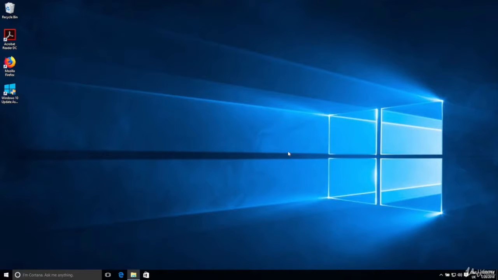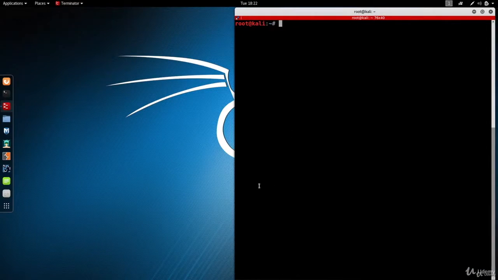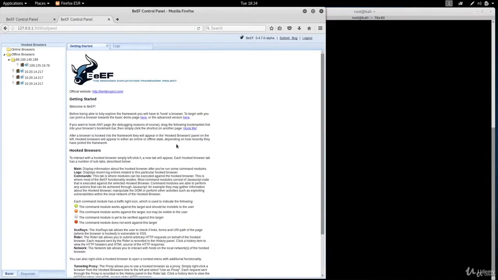And after this lecture, we're going to dive into the course content where you'll learn how to do things like this and much, much more. So in this video, I'm going to give you an example of hacking this Windows computer from this Linux machine. In this example, I'm going to use a program called BeEF, which is a browser exploitation framework. I'm going to launch it from here. The way this works is it uses JavaScript code to hook a target computer, and once a computer is hooked, we'll be able to run a number of commands.